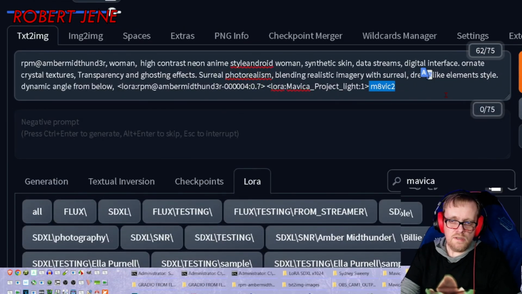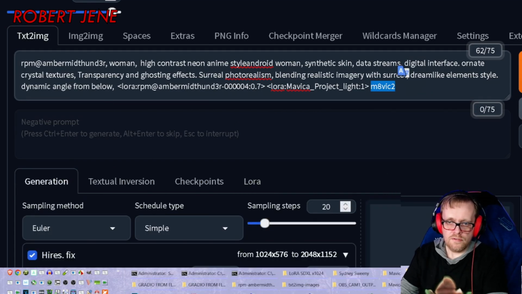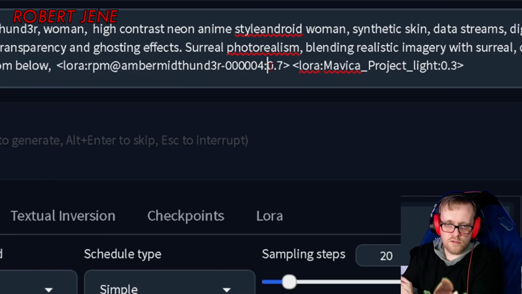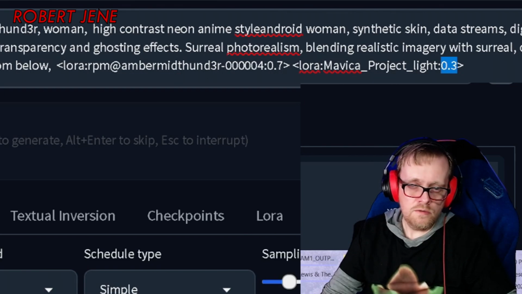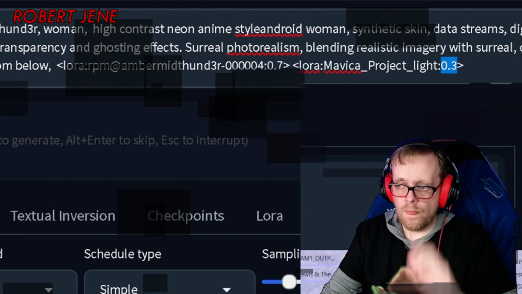And then I didn't really need this. You could try it with and without, but when I put this, it was like I was referencing it twice and it gave it too much. So let's take that off and change this 1 to a 0.3 and you can see what I mean, how 0.7 plus 0.3 equals 1. Start there and let me know how you get on with your images that you've generated from your trained LoRAs.